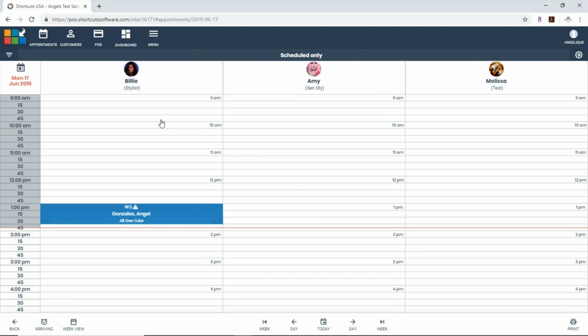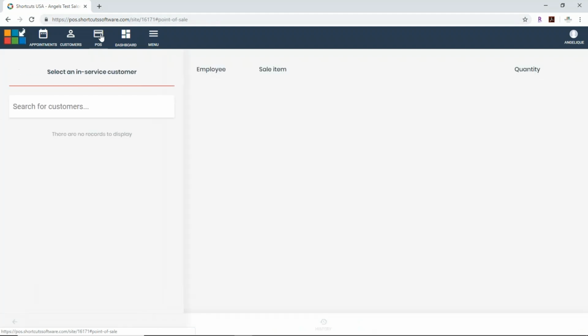Okay, so it's similar to Fusion, you guys. If they're in the walk-in manager or if they're on the appointment book and their appointment time has passed or they've been marked arrived, they will show up in the point of sale screen. And of course, my test environment is not allowing me to show you right now.